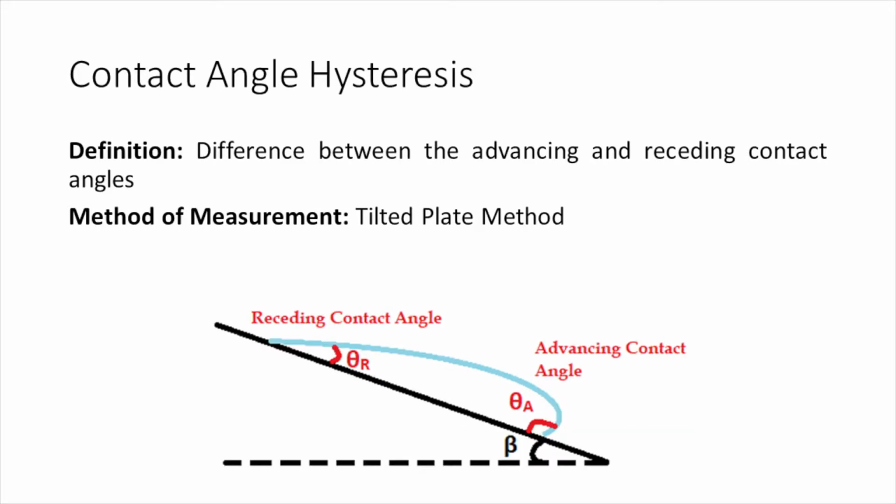Apparent contact angle measurements are usually inconsistent as the values are dependent on surface contaminations and the methods of measurement used. Contact angle hysteresis is quantified as the difference between the maximum contact angle, called the advancing contact angle, and the minimum contact angle, called the receding contact angle. For hydrophobic surfaces, low hysteresis is desired because the droplet would have an easier time rolling off the surface. In this video, I will be using the tilted plate method to measure the advancing and receding contact angles right before the droplet starts to slip.